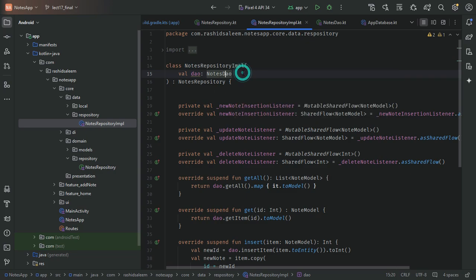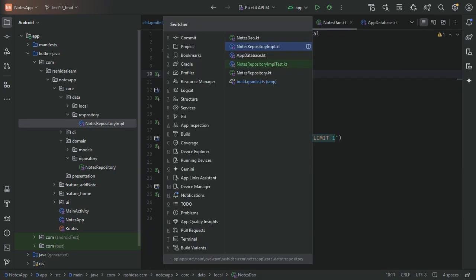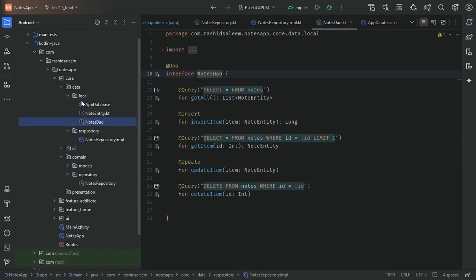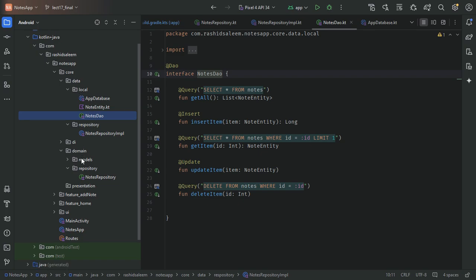For our NotesDao, by pressing Ctrl B, I go to its implementation. It is defined in data, local, NotesDao.